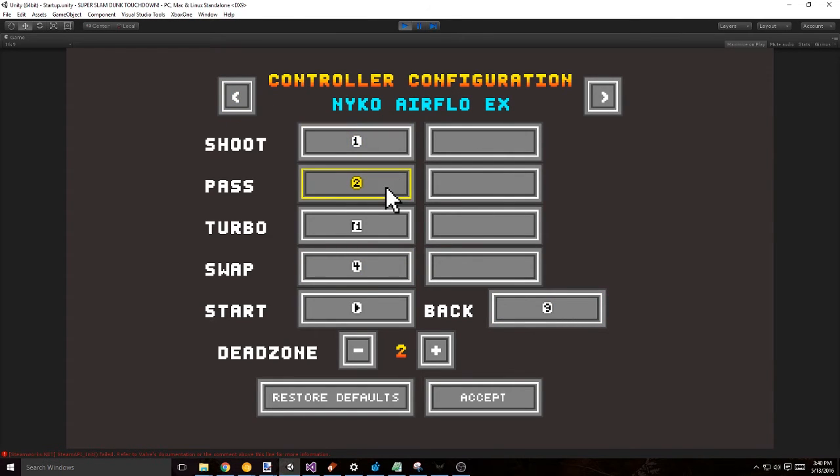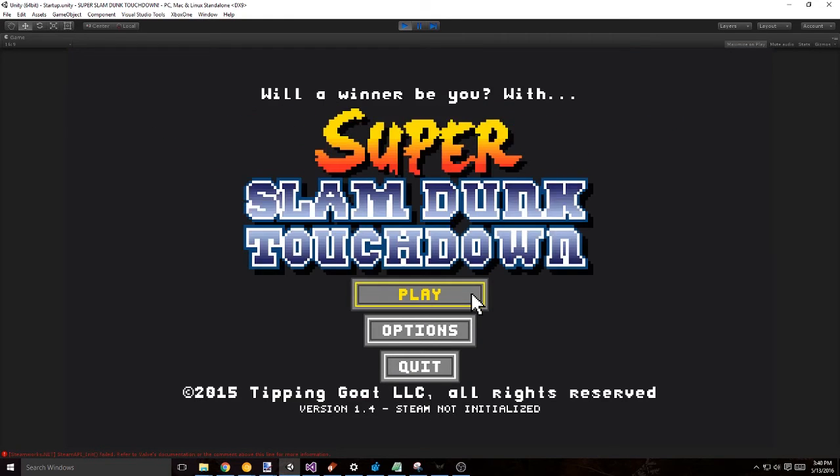Nyko Airflow is an old controller I have that has numbers for the buttons, so we're able to pull those as well. And the Logitech. So these are all the different controllers we've got. Now this is a lot of work to make the controller configuration screen look a little fugly. I think maybe we need some more love on these buttons, but it's functional for now.